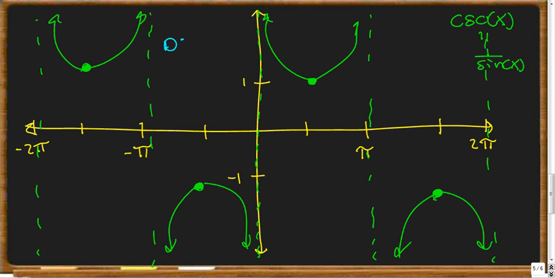So, what we see here is that our domain is where sine can't be 0. Now, in this case, since we start at 0, it's x doesn't equal 0 plus πk, which we don't even really need the 0, because 0 again, doesn't affect anything. So, we're going to say x cannot equal πk. It can't equal any multiple of π, whether that be 0 or 1π or 2π or negative 1π or negative 2π. It can't be any multiple because it would create a denominator of 0. Now, our range is just like the other function, which is going to be, we can be less than or equal to -1, or we can be greater than 1.